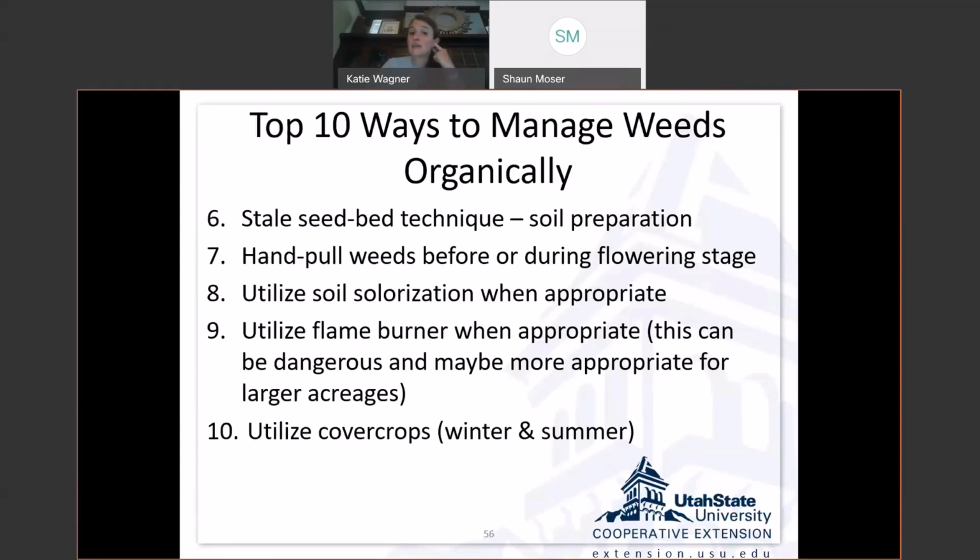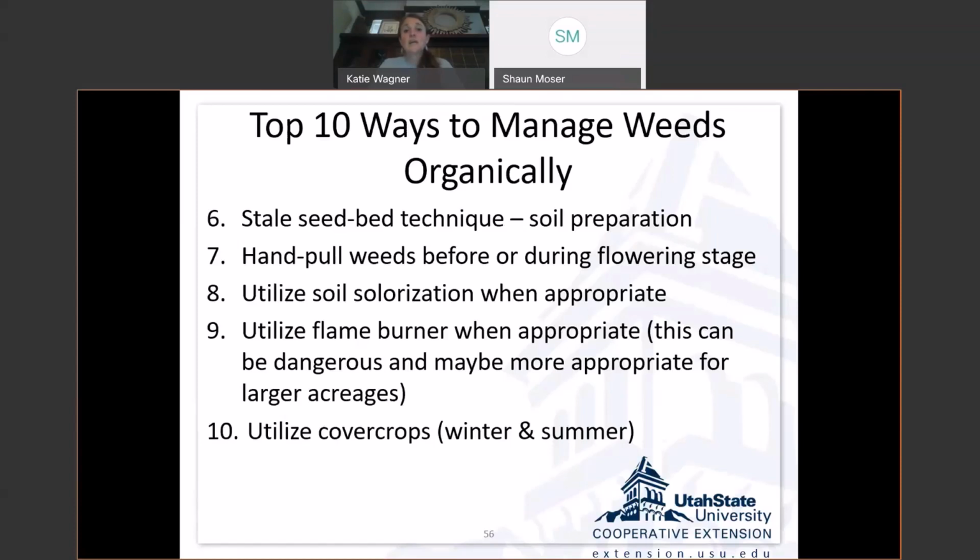That being the case, it helps to reduce your weed seed bank within the top couple inches of soil, where weeds are going to germinate well. But with that, you would not want to come along and till that site or disturb that soil after you did that technique, or all of your efforts in the stale seed bed technique are null and void at that point.